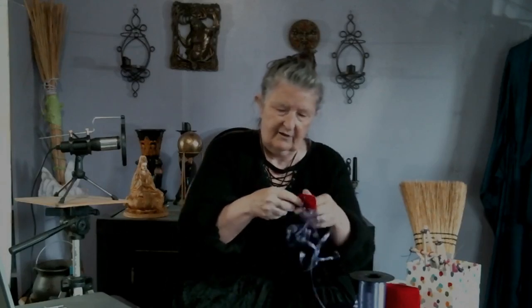So you can see it takes a little bit of time, but it's not like it takes forever in order to do that part. And that's the thing, you don't want to be hurrying.